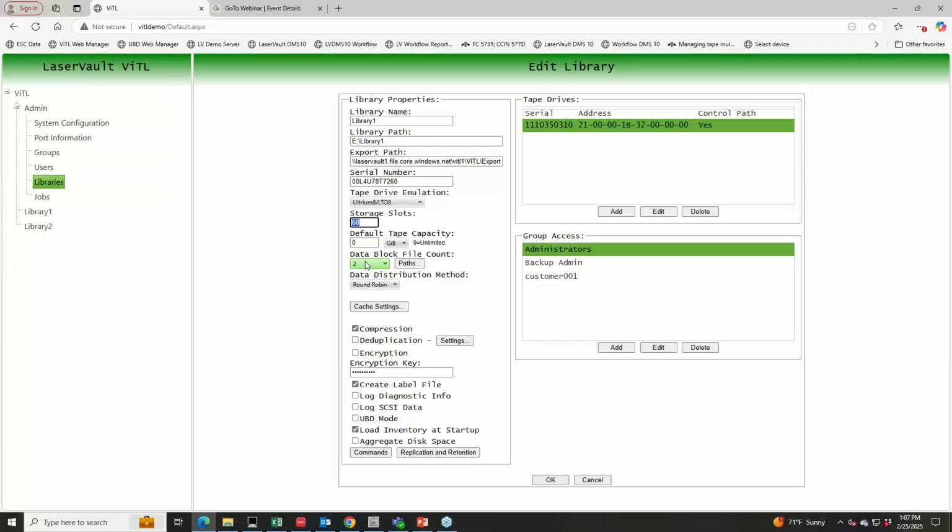Data block file count. One of the number one benefits and goals we want to achieve is backup speed compared to, say, physical tape. This is one of the ways in which you can multi-thread the write process during the backup to increase backup speed to 850 megabytes a second. I've seen backups go as fast as 2 gig a second in the backup write speed. The data block file count allows you to set the number of files that the VTL is writing data to during a backup.